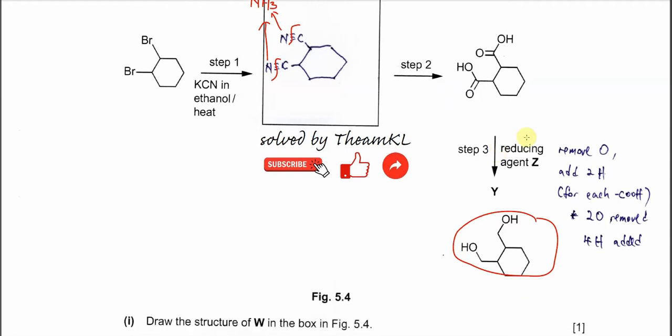Okay. After that, we just compare this structure and the Y. So to see their difference. So as you can see here, the difference is this part, this part, this part, and this part. So means this C=O double bond here.